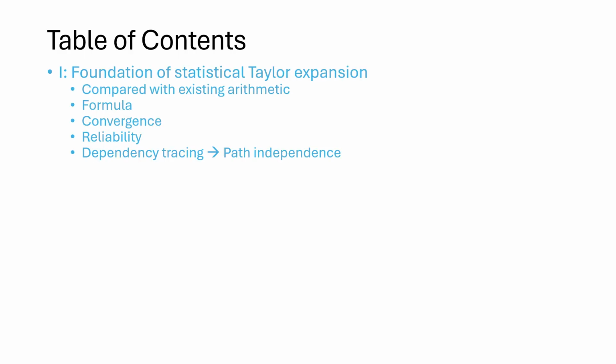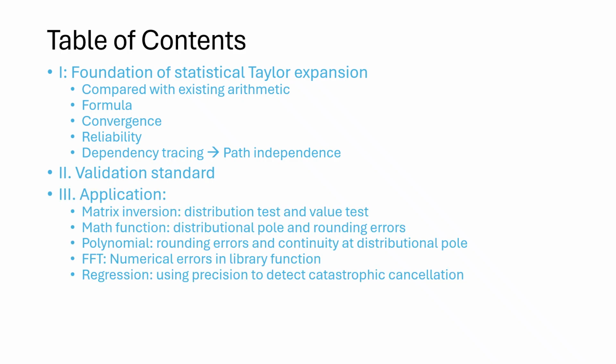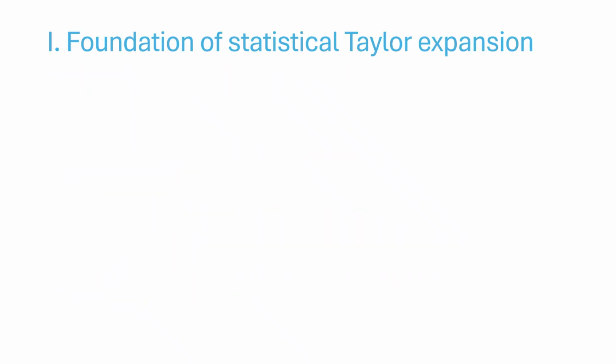First, this is a lightning talk, so I will present a table of contents. First, I will talk about the foundation for static Taylor expansion. Then I will talk about validation standards. Then I will talk about many of the applications. Finally, I will give a summary and discussion. Let's start with the foundation of static Taylor expansion.